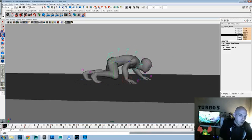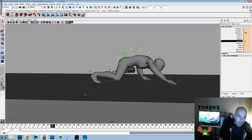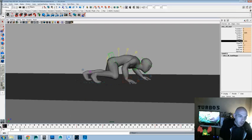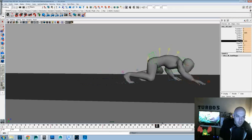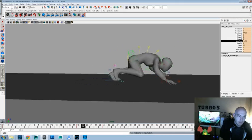Okay. Now why is that happening here? So let's go leg twist and down. So let's see. Okay, well, I just fixed a lot of those problems.